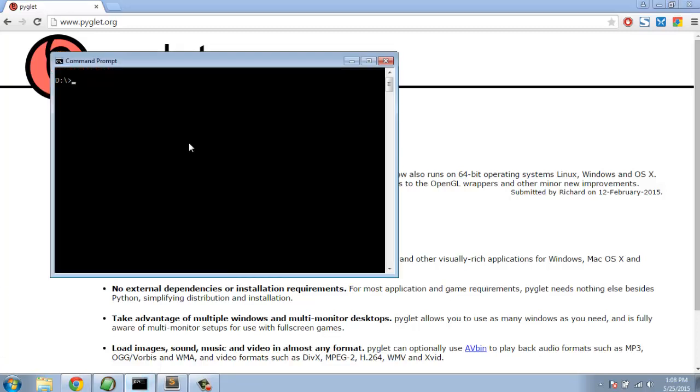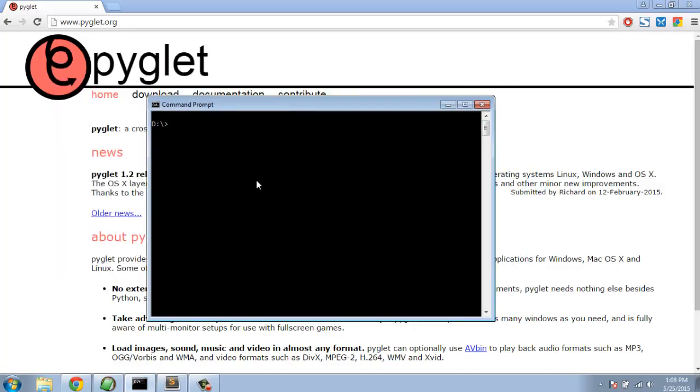So first thing we're going to do is install this on your computer by typing pip install pyglet. You can note this command, pip install pyglet, then hit enter. It will take some time to install Pyglet on your computer depending on connection speed and the download size. Okay, so it shows the message that Pyglet is now installed.